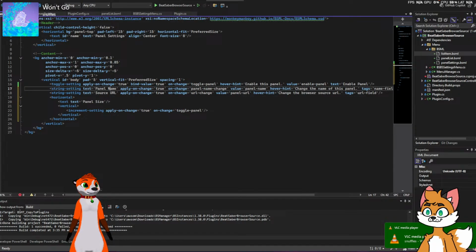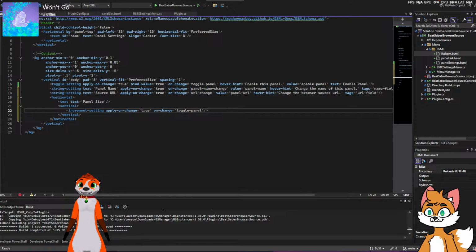Okay. So those are probably set right there then. Back to increment setting. Increment setting. On change, yeah, on change event.